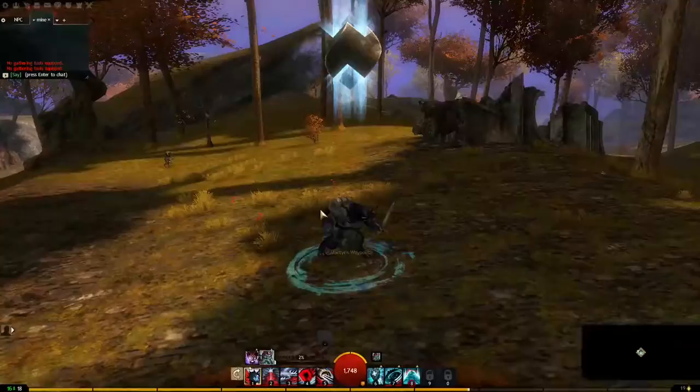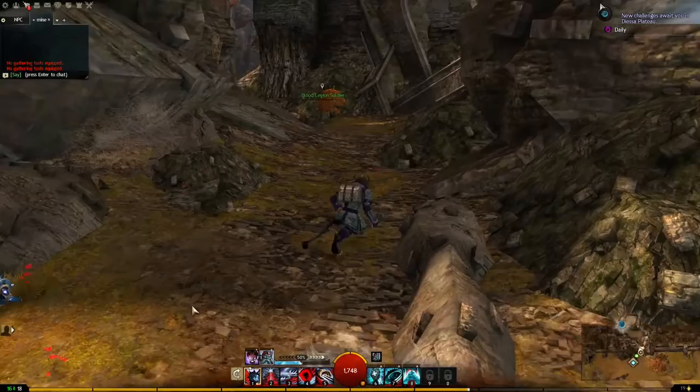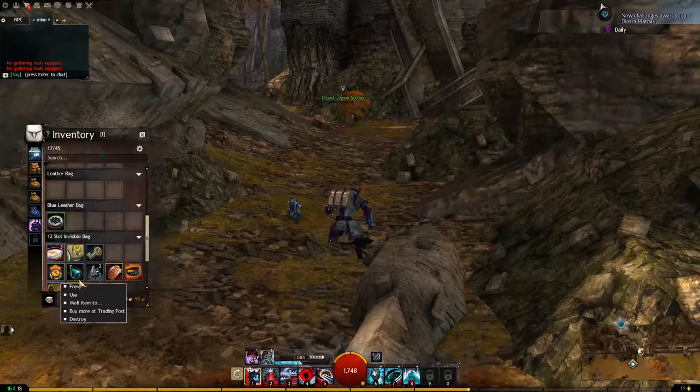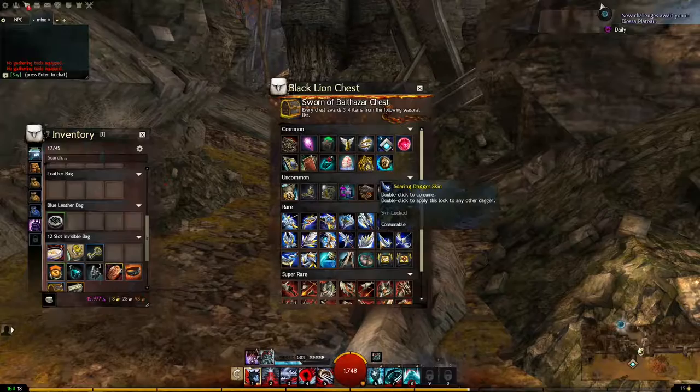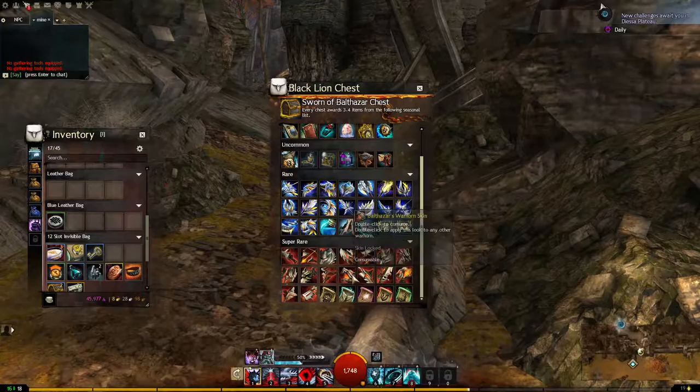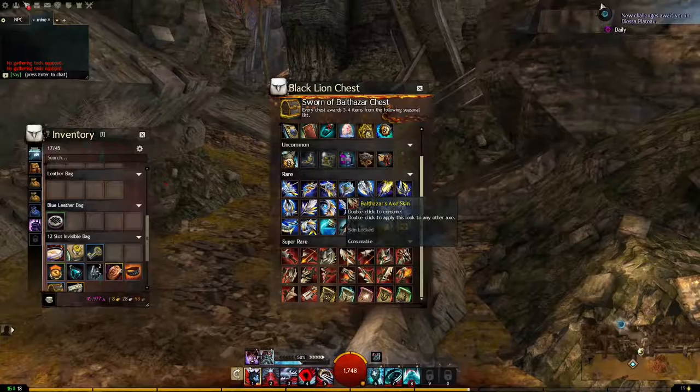All right. So let's take another look here. No gathering tools equipped up here. That's sad. So double click on this. Oh, no. I want to preview. So preview. Let's actually preview the sword. Okay, so that's kind of a cool little look there. What is the other one? The pistol. I want to look at the sword. Where's the sword? Maybe the axe. Let's preview the axe here. Oh, that's looking cool. I would like something like that.